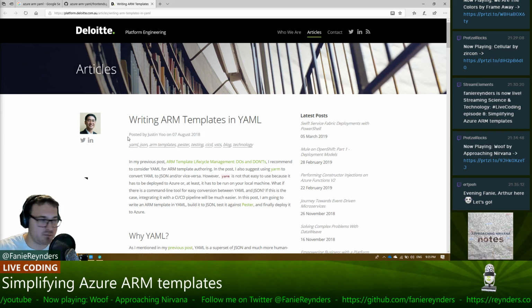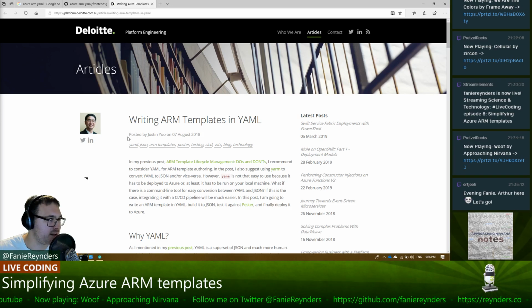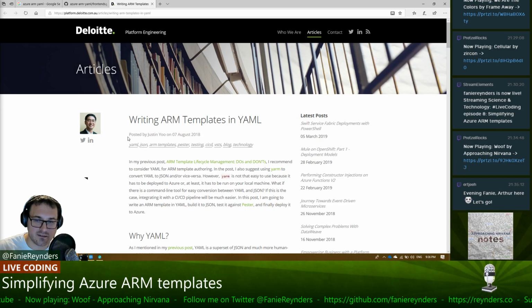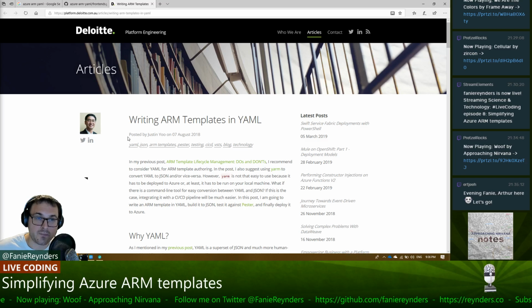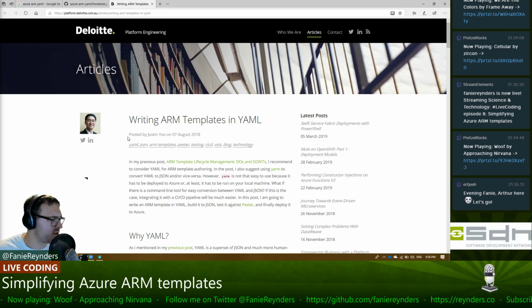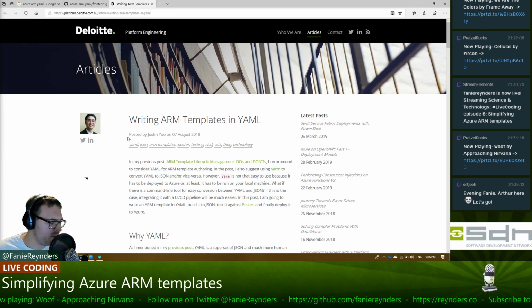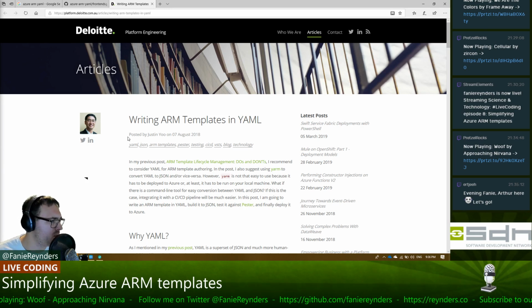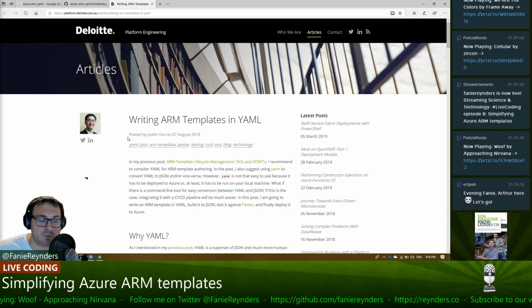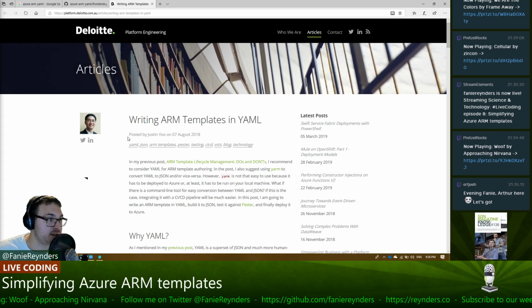Normally you just dump a JSON file in there and it then deploys whatever is in that JSON file. But the problem is it's JSON, which is quite alright, but the readability becomes an issue, especially when you are working with complex ARM templates.